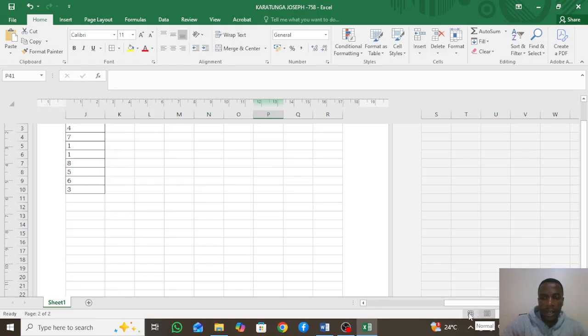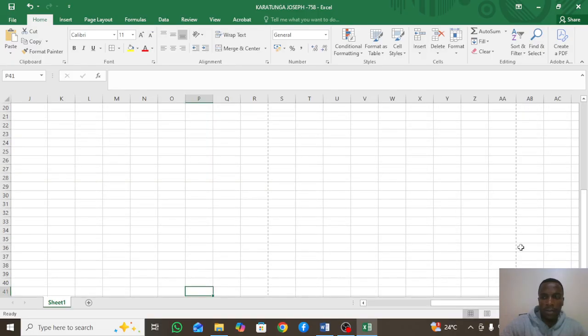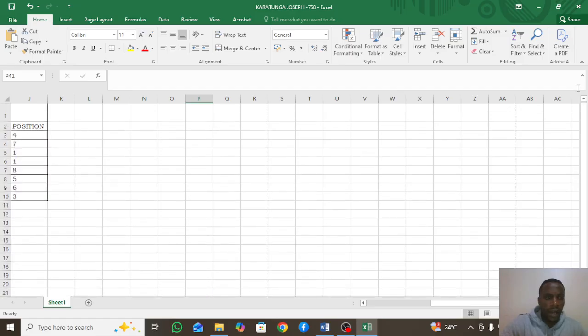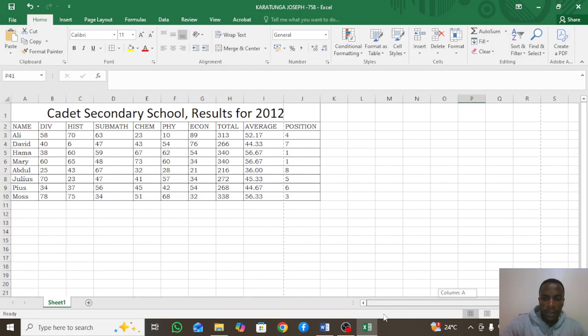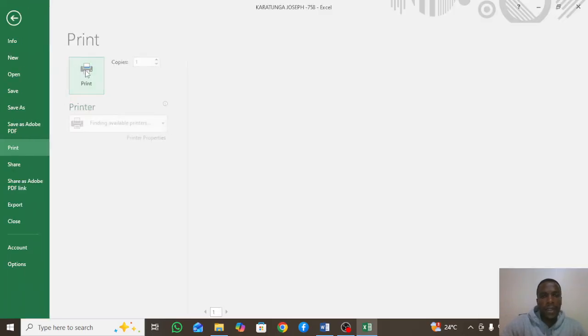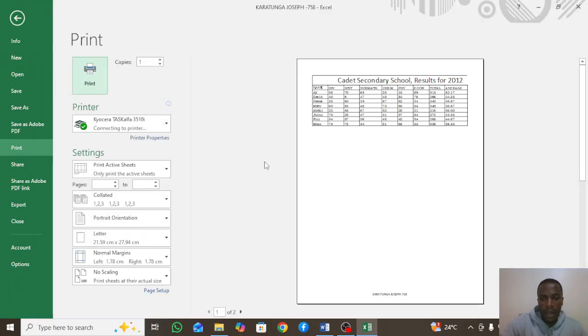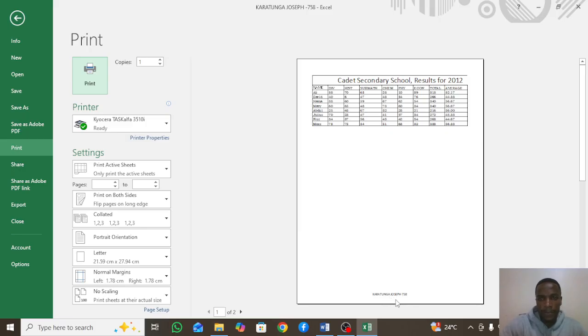So I can click back here to normal view to go back to my work. Then I scroll up. Here you can't see my work unless you try to print. If you try to print, they can show you our footer, and it is here.